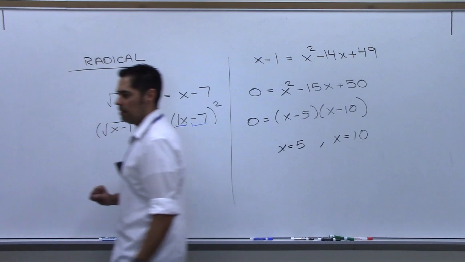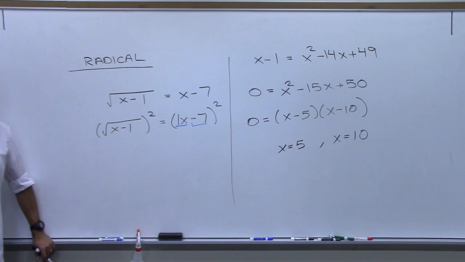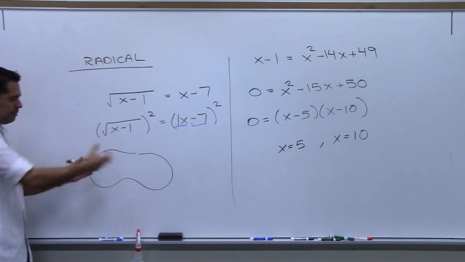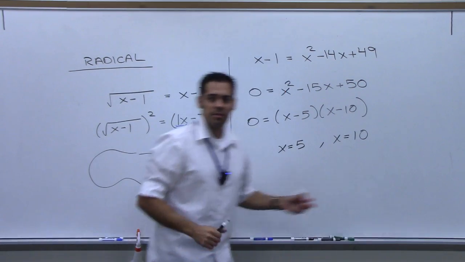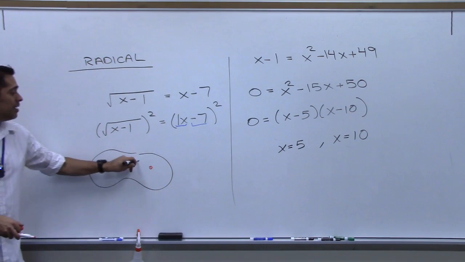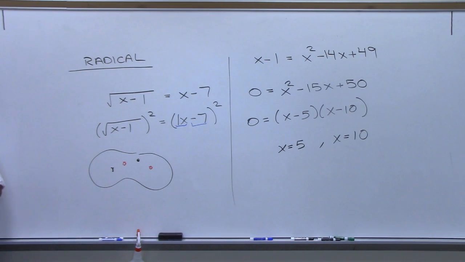Potentially. Because for every radical equation, you must check your answers. Why do you check your answers? Because you squared both sides of the equation. Anytime you square both sides of an equation, you introduce the possibility of what are called extraneous solutions. If you have a set of numbers and do this process, if there are answers, they're going to be in here. But you might also have other things in here that don't belong, and those may not work. They're called extraneous solutions.